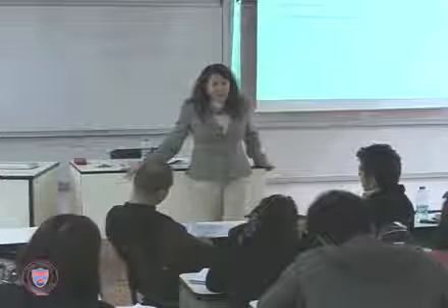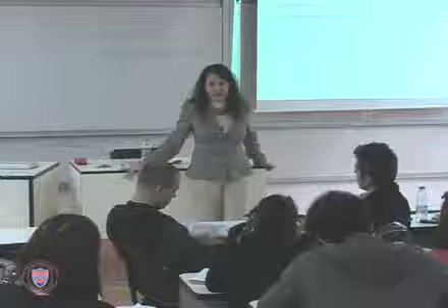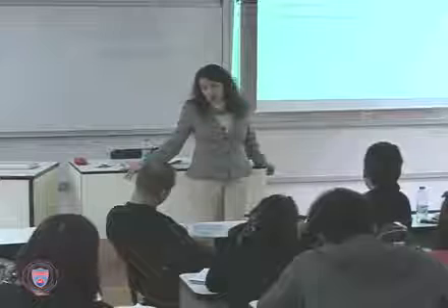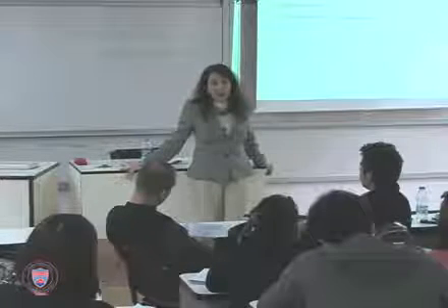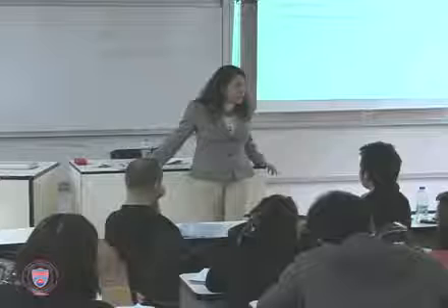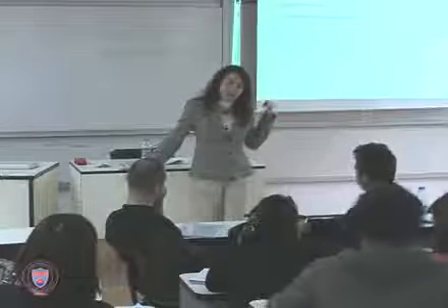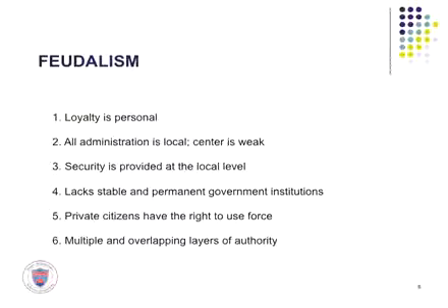Compare this with the state system today. When you don't pay your tax, ideally, you're going to be caught and you're going to pay an extra punishment, or you will even be imprisoned for not paying your taxes. In feudalism, the punishment mechanism of the center is not that strong. For that reason, you're kind of doing what the current circumstances tell you to do.